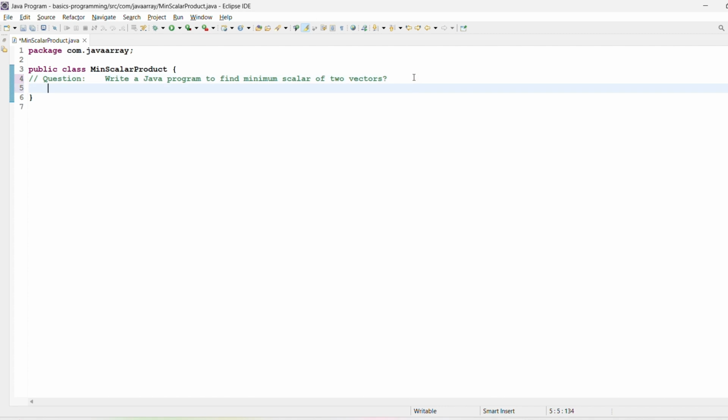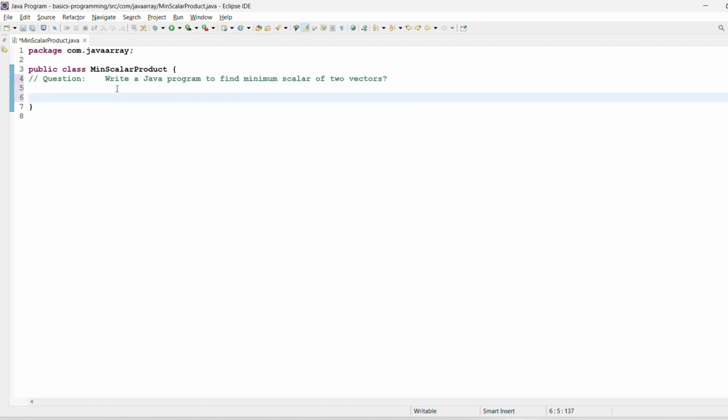To solve this problem, first we have to use sorting to sort the first array. We have to create two arrays and the product of two arrays. We have to print the product of the two arrays. So, how do we solve this with the vector approach, the scalar product of two vectors?